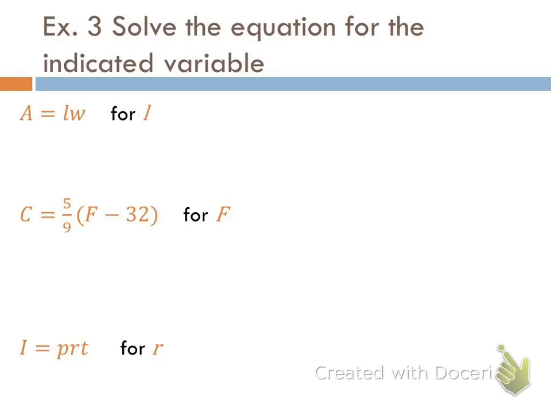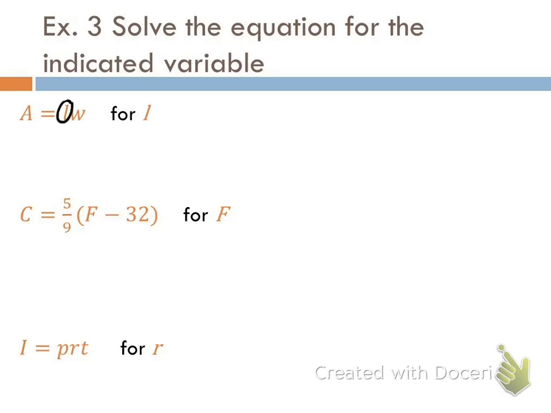So, what we would use this for, this is the formula for area, and we know that area of a rectangle is A equals length times width. So what if I were to give you the area of the rectangle and the width of the rectangle, but I don't know the length? How am I going to figure that out? This is all we're going to do. Are you ready? It's very simple.